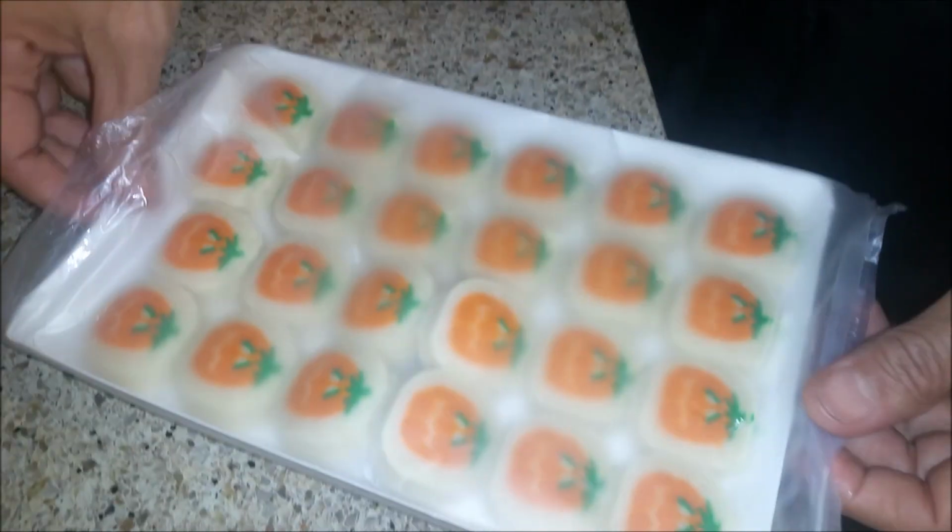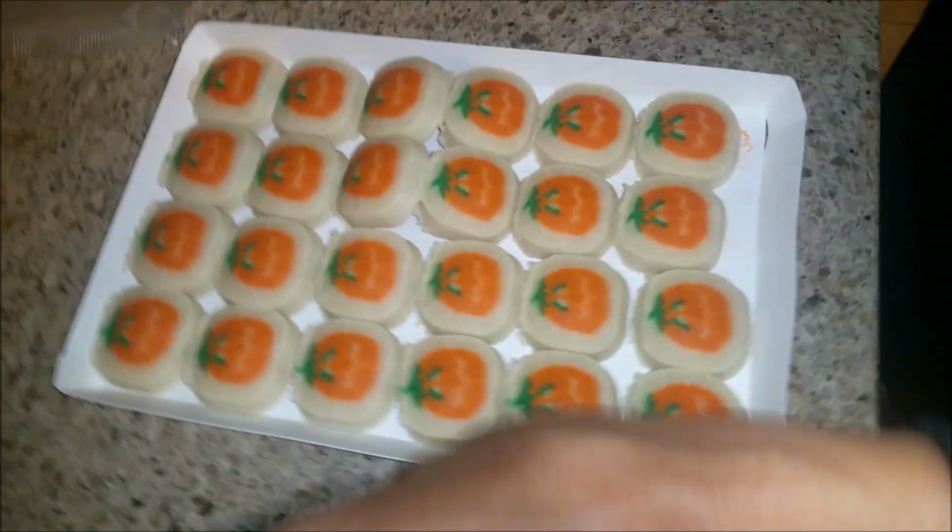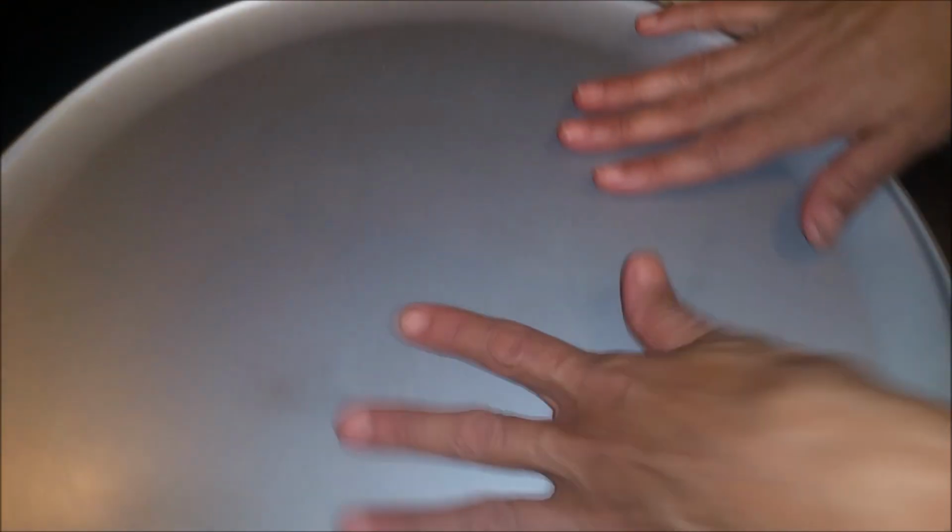Anyways, I went and got this. What's that? These frozen pumpkin sugar cookies from Pillsbury. It was $1.89, and it brought 24 of these little tiny cookies. They're ready to put on a baking sheet, or whatever you have available. So I think they're all going to make it here in this round one.